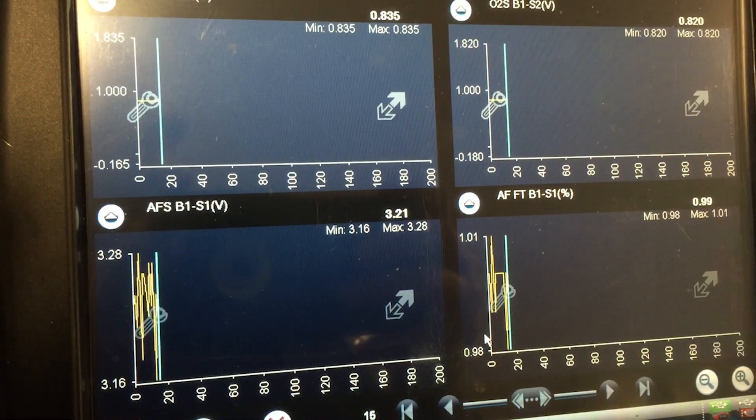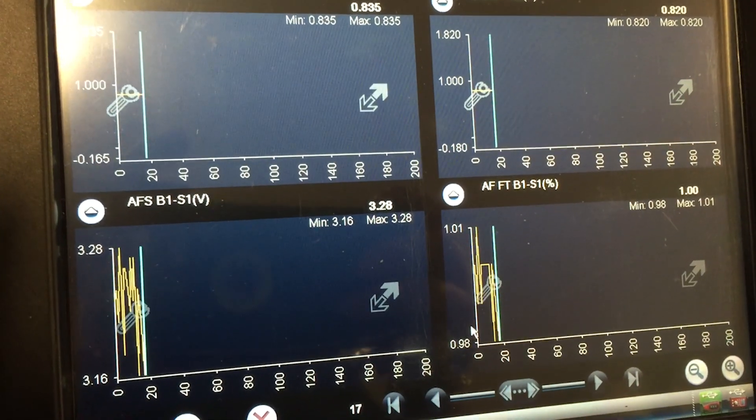The catalytic converter is an updated style cat. When confirming the cat as the cause, we look at all four O2s. The front O2s on bank one and bank two should be fluctuating between rich and lean — between zero and one volt — while the rear O2 activity should be much less. If you pull them up on graphing on the scan tool you can notice the difference. However, if the rear O2s are about as active as the front, that shows the catalyst is not catalyzing — not burning up oxygen — and they're switching at about the same rate as the front O2s, indicating the cats are bad.